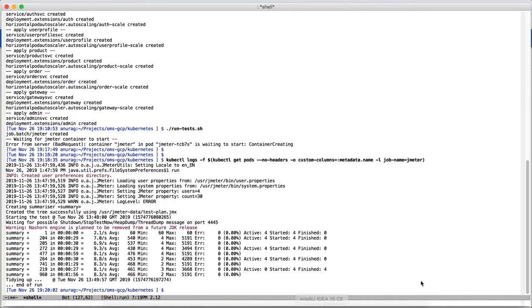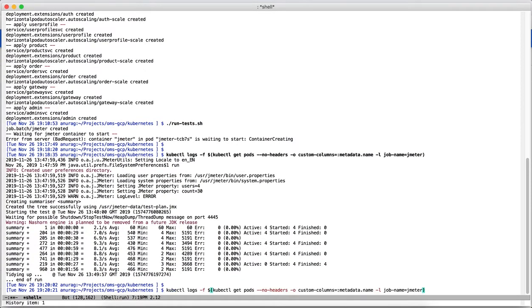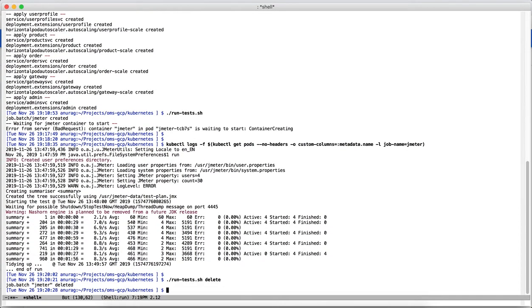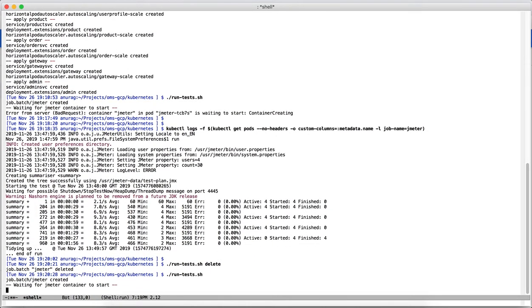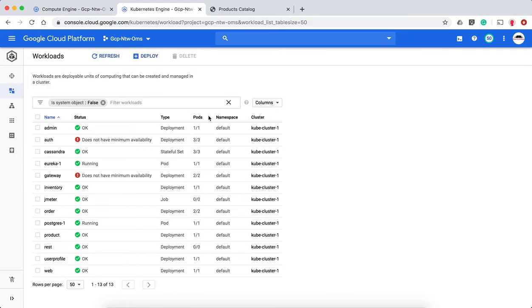What we will do is launch this test once again, and I'm deleting the old instance of this test and launching it again so that there is continued load on this system. If the load goes down after some time, the system will bring down the number of instances, which is what we want, but not right now.